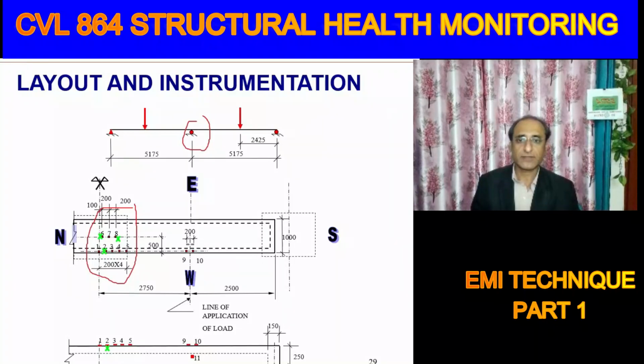This second span is being shown here in large view, and this is the support. Near the support some piezos were bonded, and some piezos were bonded near the midpoint. So this is the elevation, and now it must be clear where these piezo patches were bonded. We tried to bond some piezo patches on the bottom side, the soffit, also, but it was not successful because there was limited time. So we could not get a ready-to-use piezo patch on the bottom side, the exact place where we have the tension at the midspan.